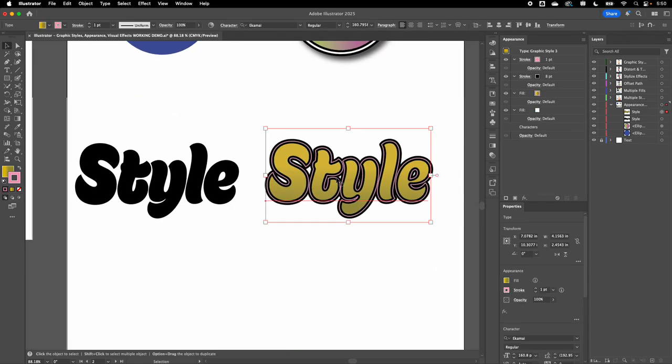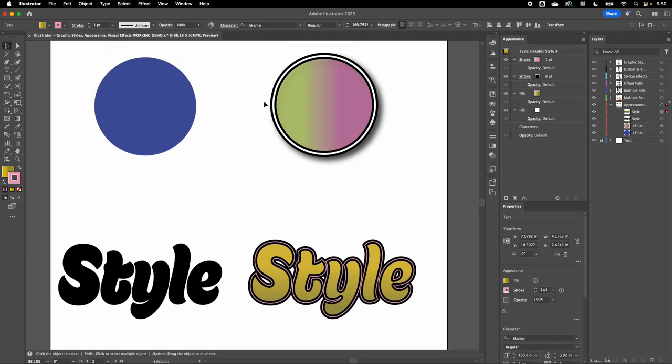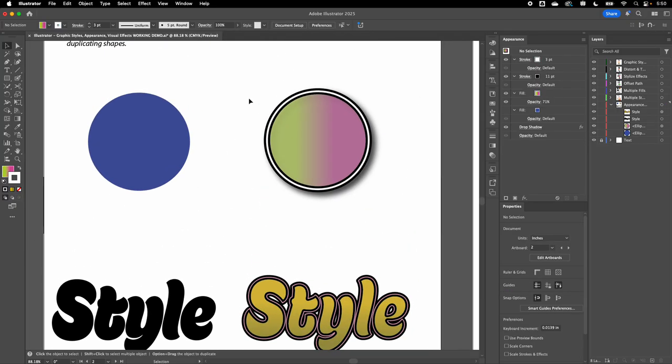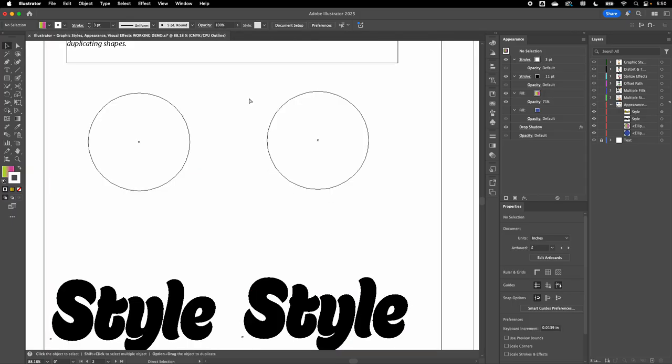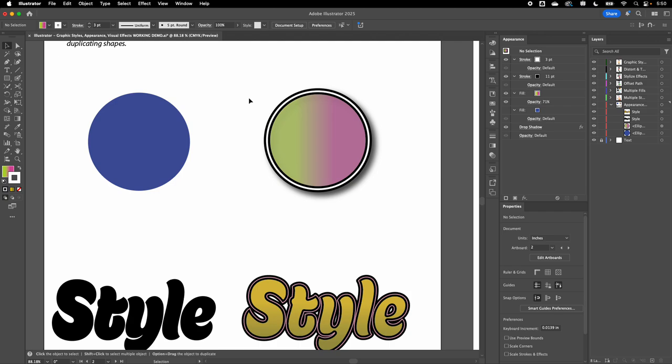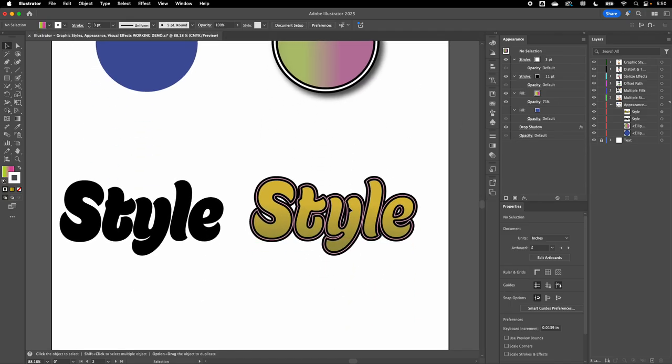Similarly, we have here another object, and this one has a fill and two strokes on it. Now, in this case, if you look at the upper object, it's just a single path. It's just a circle. But instead of just a blue fill, like I said, it has a couple of fills, a couple of strokes. And so you can have multiple. That's what we're going to talk about, and that's controlled through the appearance window.